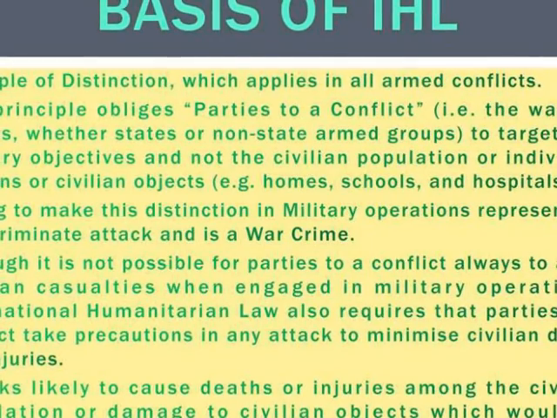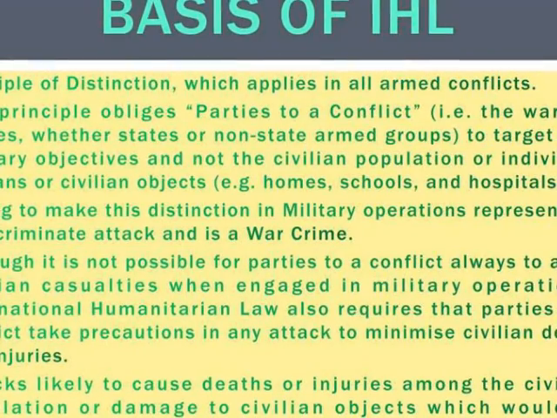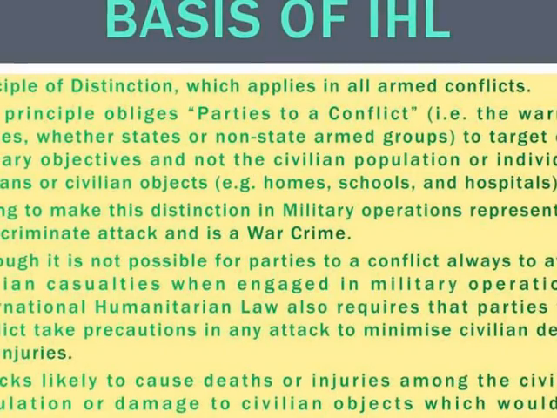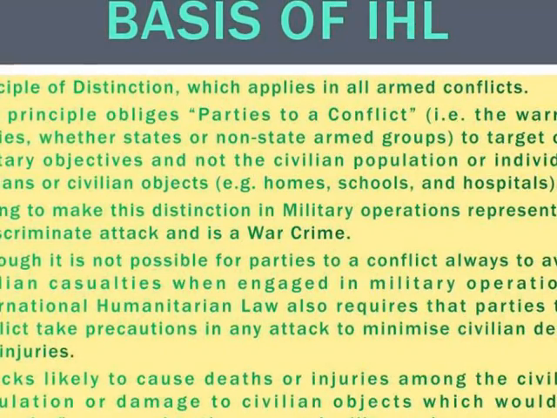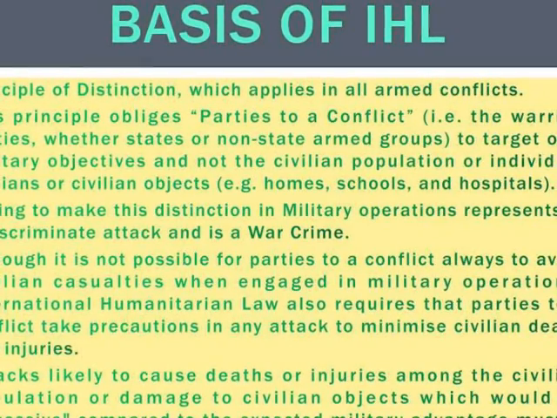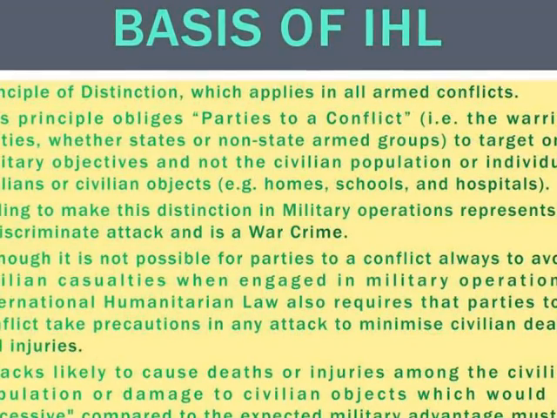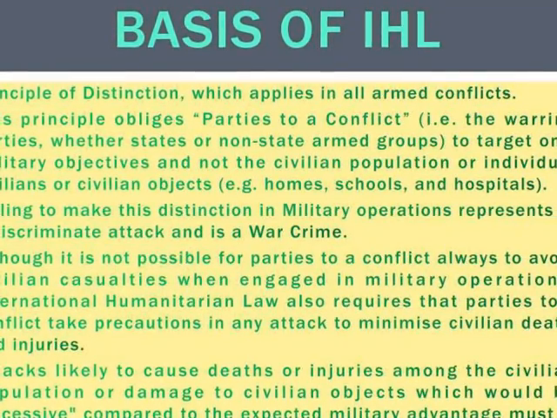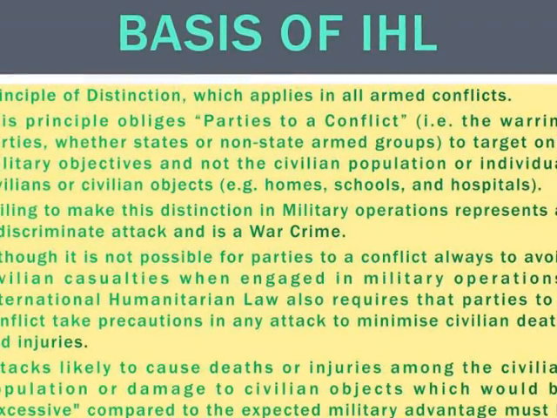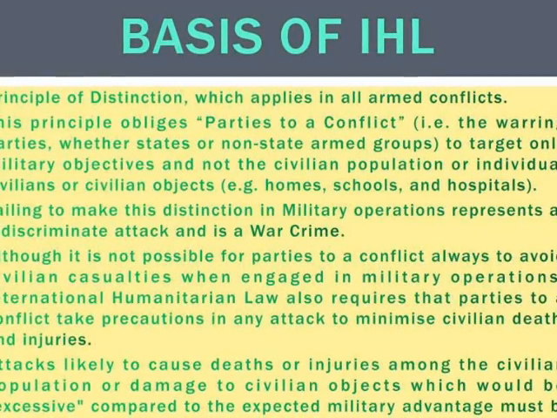Principle of distinction, which applies in all armed conflicts. This principle obliges the parties to the conflict, whether the states or the non-state armed groups, to target only military objectives and not the civilian population or individual civilians or civilian objects. Example: homes, schools, hospitals. Failing to make the distinction in a military operation represents an indiscriminate attack and is a war crime.